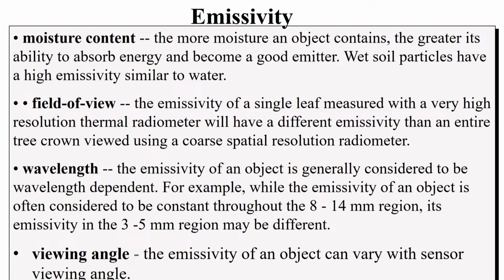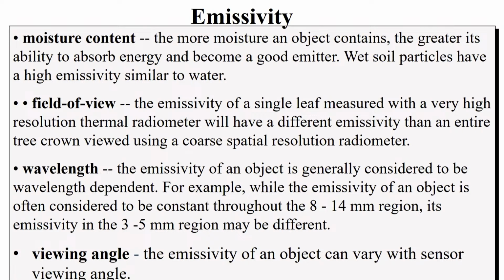Now, here we are talking about the moisture content. When the moisture increases in an object, the object will have more potential to absorb energy, and finally it will be a good emitter. So when you compare wet soil and dry soil, the moisture content in wet soil will be more, so it will have better emissivity in comparison to dry soil.